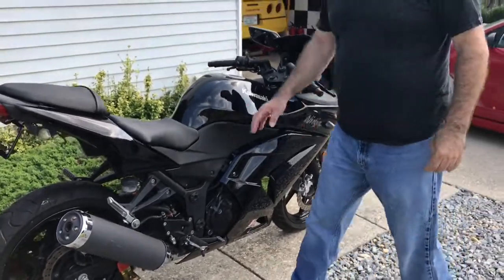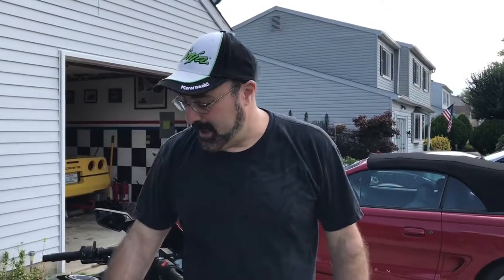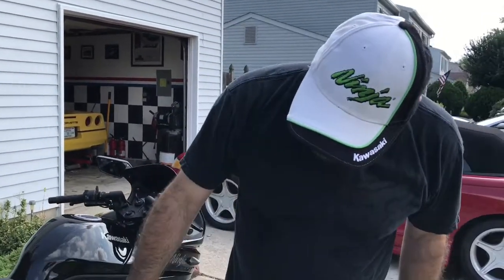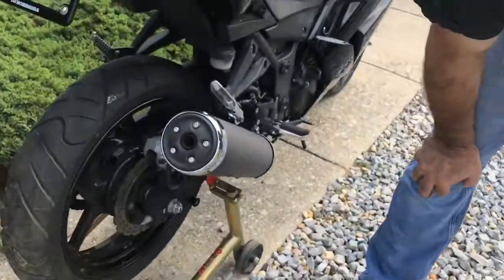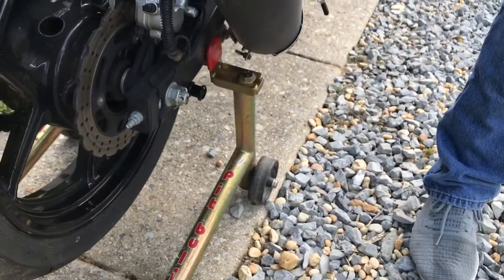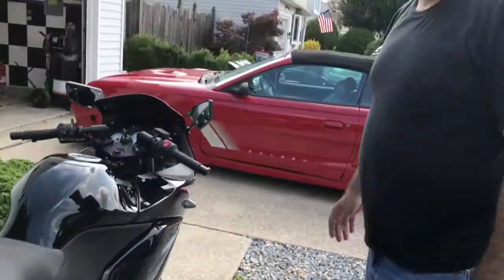Now for demonstration purposes, I'm going to show it to you on the 10 because I don't have the right pieces for the spools on this stand. I ordered them from Pitbull. They should be here any day. So let me show you on the 10.